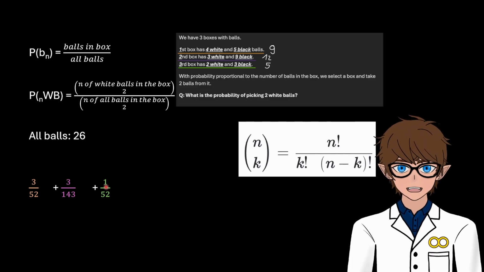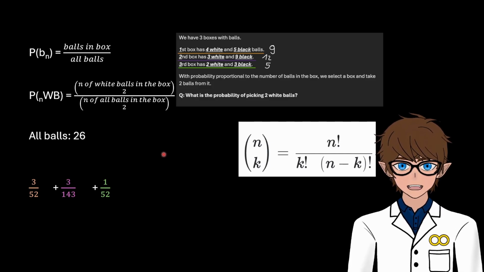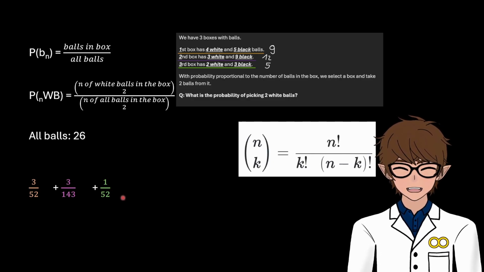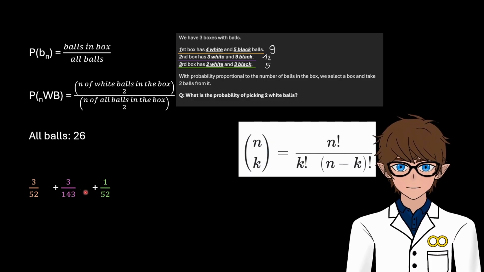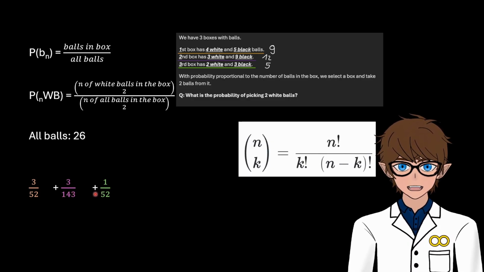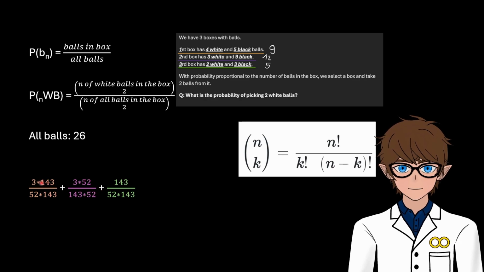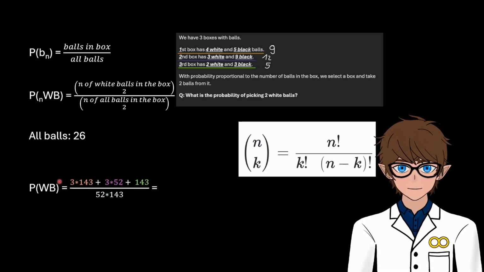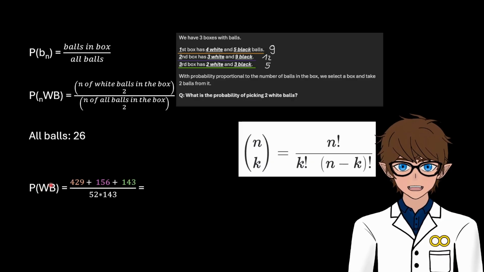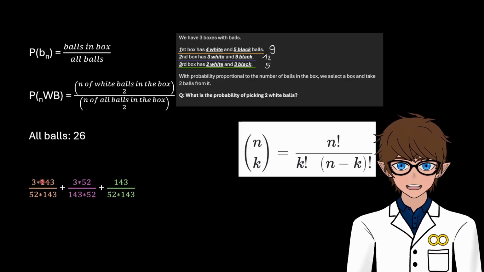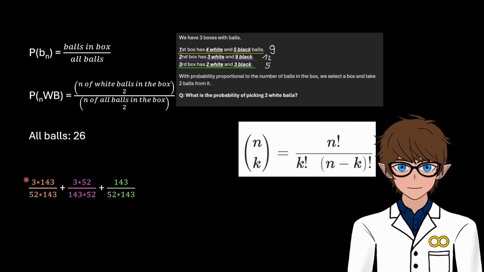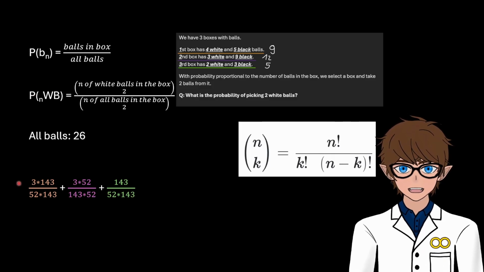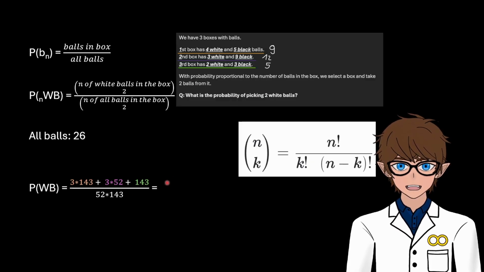Now that we have 3 terms that we need to add together for the overall probability that the question asks of us, we can go ahead and solve it, right? So let's set them all to the common denominator. I will multiply the orange and the green part by 143 and the purple part by 52, so we can set them to the common denominator. So I multiplied it like this, and I just rewrite this as probability. I put this all over the same division line because they have the same denominator, and I write this in the form of the answer, the probability of picking 2 white balls.